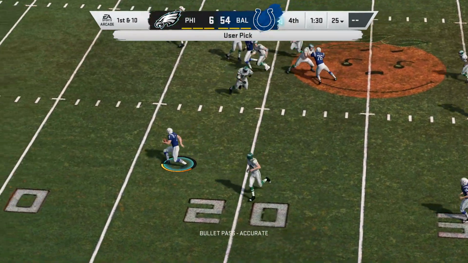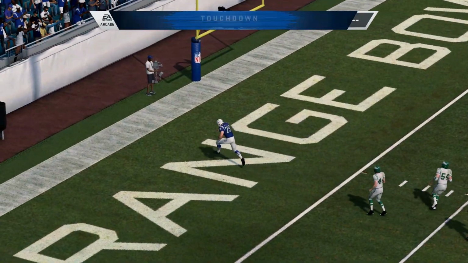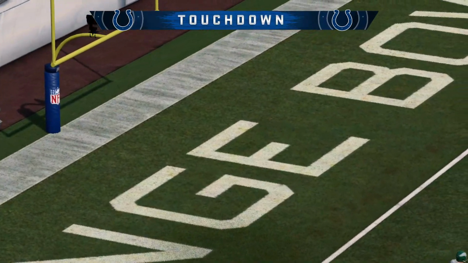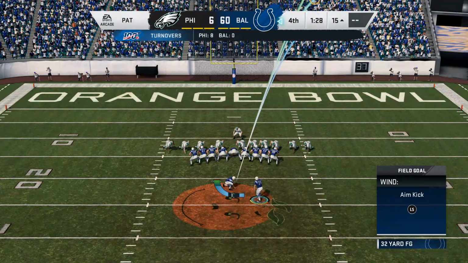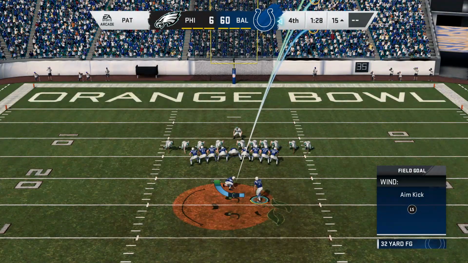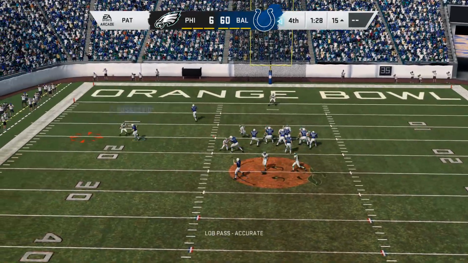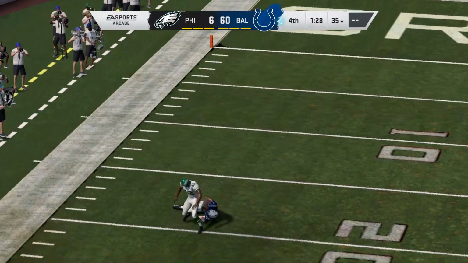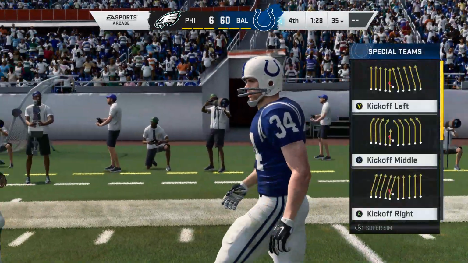And my goodness, another interception. Picked up at the 18. And he will score. Touchdown. Now they'll line up to kick the extra point. Oh, it's a fake. They'll try and throw for it. It's caught. Baldwin. And he goes backwards here, losing yardage back to the 16.